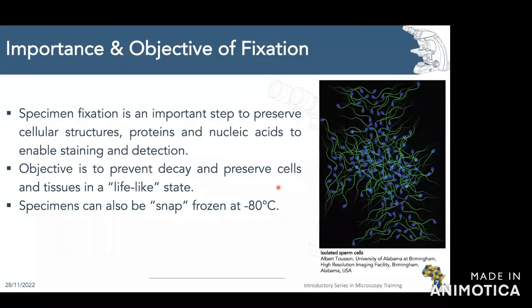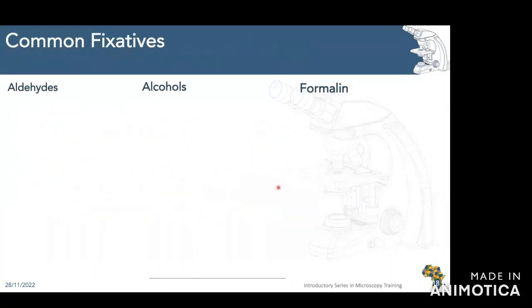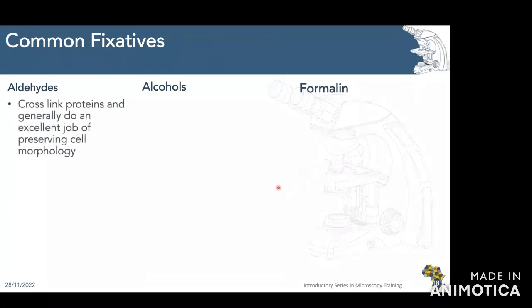There are a number of compounds that can achieve this. And if you don't want to commit to one, or you can't for whatever reason, sometimes you're out in the field and there's just no way of accessing, say, paraformaldehyde, samples can also just be snap frozen at -80 degrees until you're ready to fix it in a specific way. And we'll talk about snap freezing as well, because there are some considerations there. There are common fixatives, and there are other specialized fixatives you could use, but usually aldehydes, alcohols, and formalins make up the majority of the fixatives.